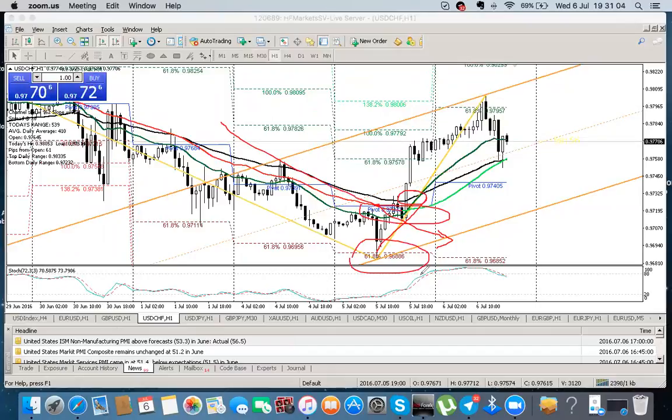Okay, so if you look at the market here right now, if I was buying this, looking at these two candles, one is taking the support on 61.8, the other one is closing in the middle of the black candle. So that's a good sign that the bulls are coming back. I mean, bulls are stronger. So if I wanted to trade yesterday, my stop loss should be below somewhere here, and my take profit should be somewhere at 100%.